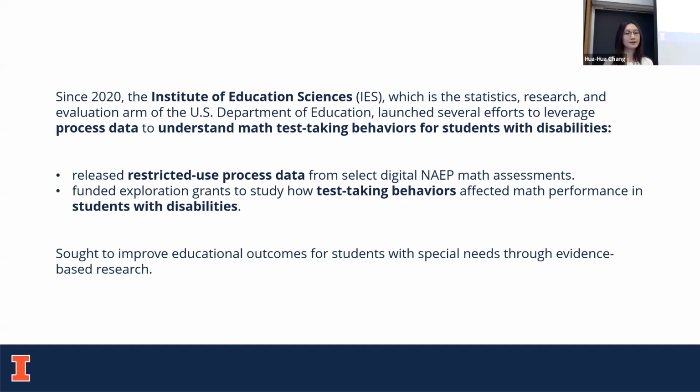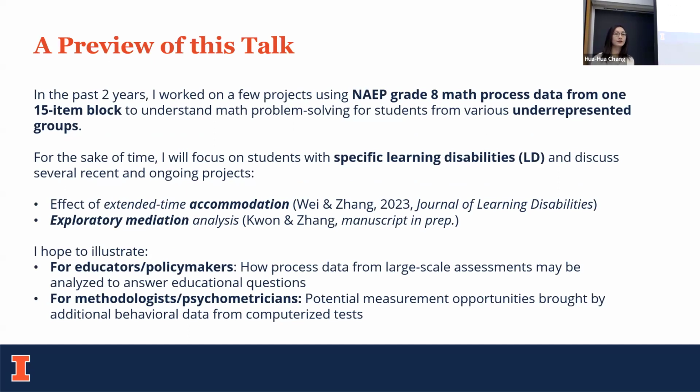And the ultimate goal for them is to improve educational outcomes for these students with special needs through evidence-guided research. So in the past 2 years, I was very fortunate to be able to work on a few projects that involve using the NAEP grade 8 math process data from one 15-item block. It was actually the block I showed in the screenshot earlier, to try to understand math problem-solving behavior for students from various underrepresented groups.